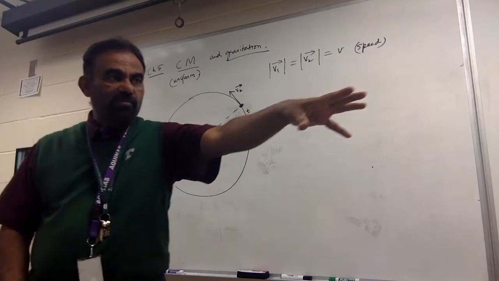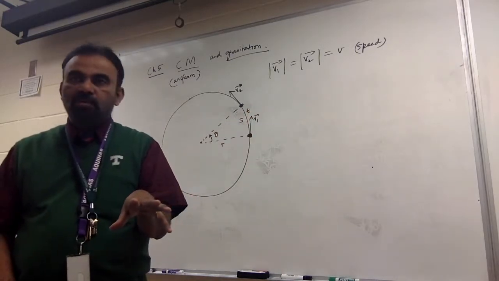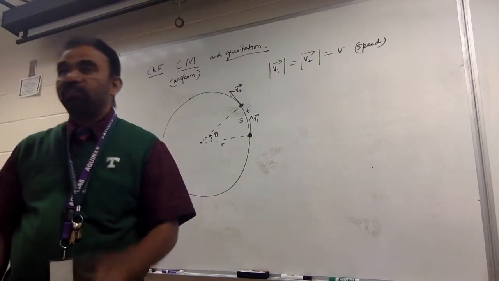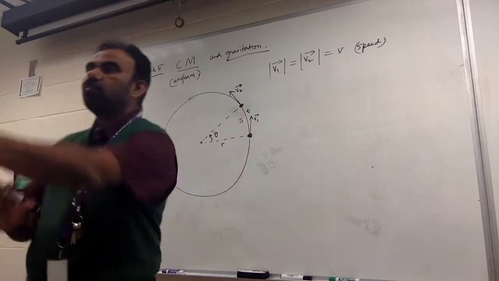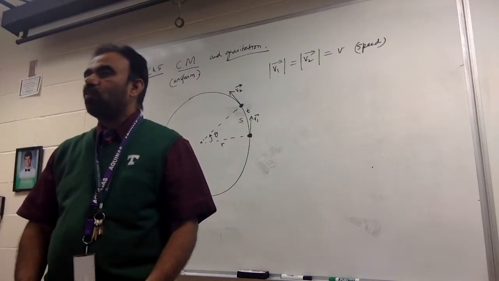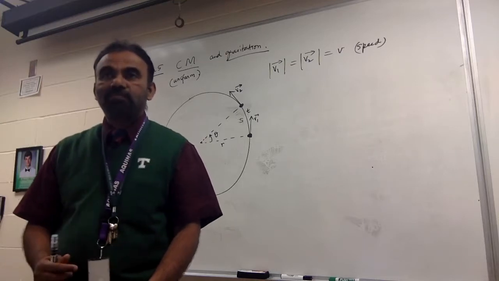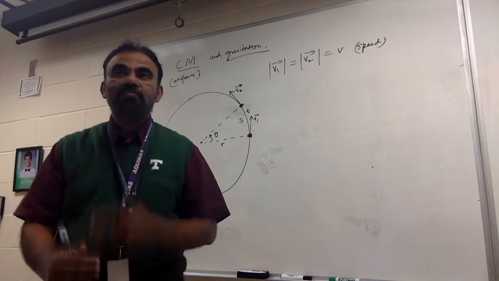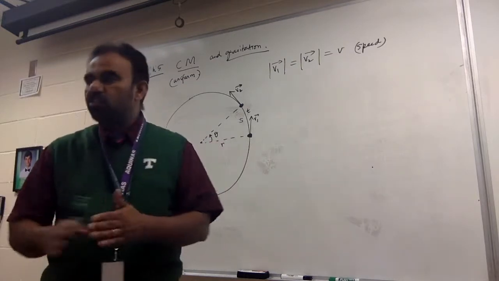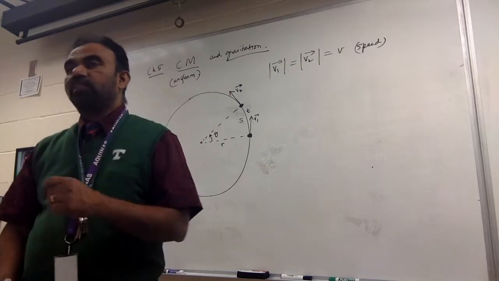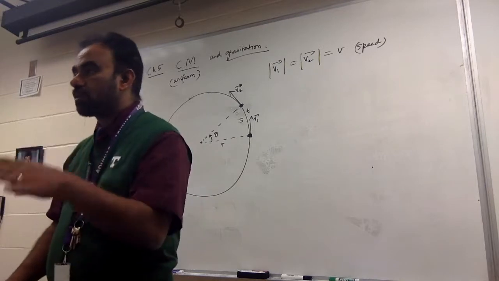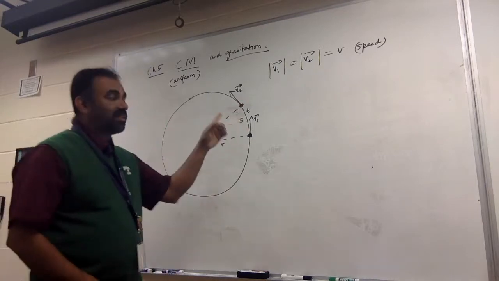Like a soccer ball is coming from there. Can that soccer ball automatically just deflect and go there? Even if it is going at the same speed, 10 meters per second, 10 meters per second, can it magically change directions? How can something do that? What is required to be applied on the ball? Force. And what does the force cause? So there is definitely acceleration involved. If a ball is changing directions, there is an acceleration. Without that acceleration, change of velocity or change of direction is not possible. Even here, there is an acceleration.